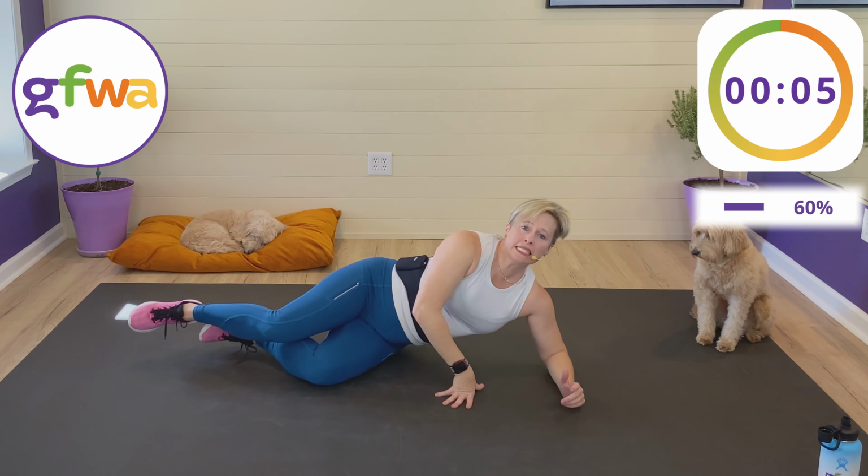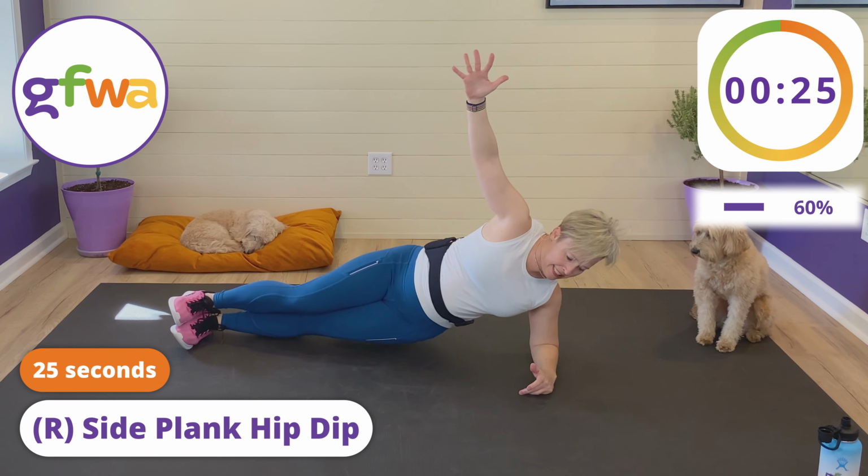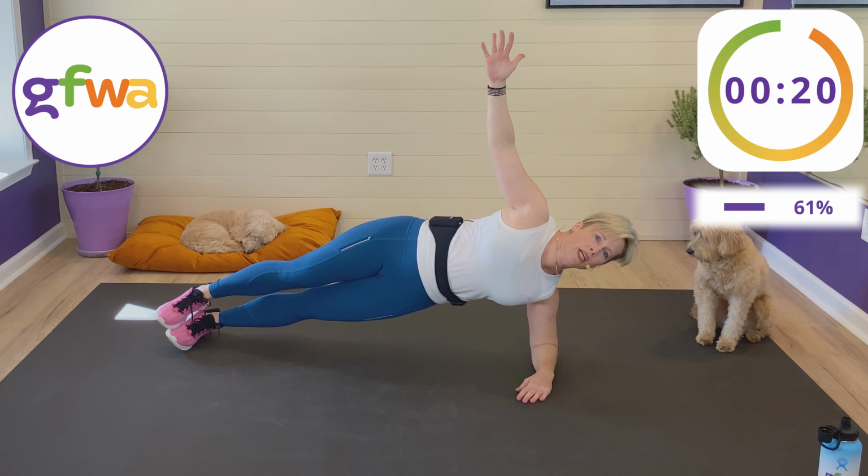Good, next up, side plank hip dip. I'm up here on my right forearm. Okay, legs are stacked. Let's dip and lift. Good, eyes front.